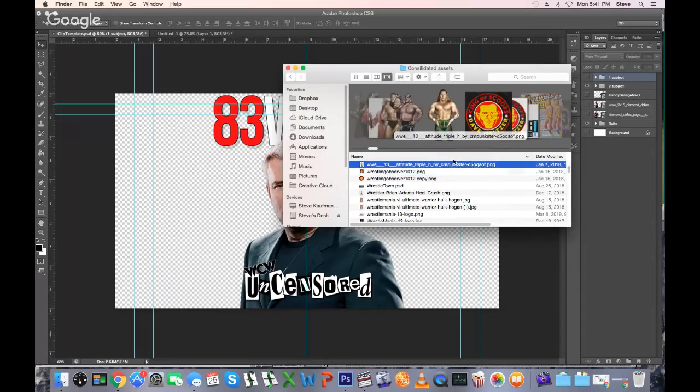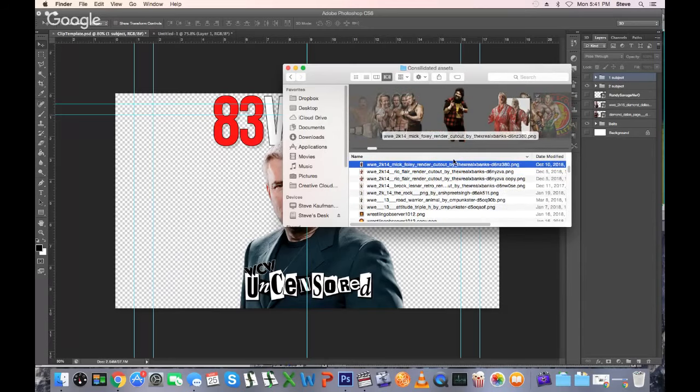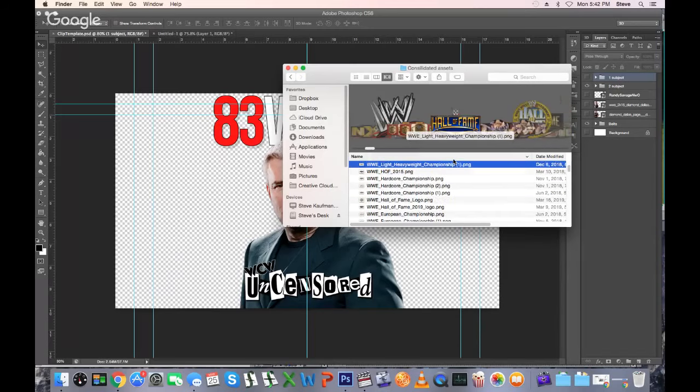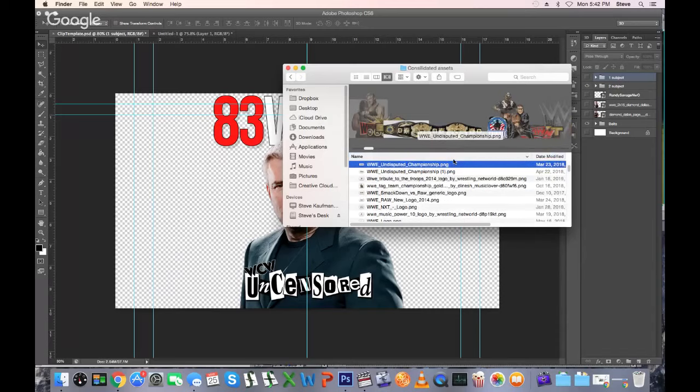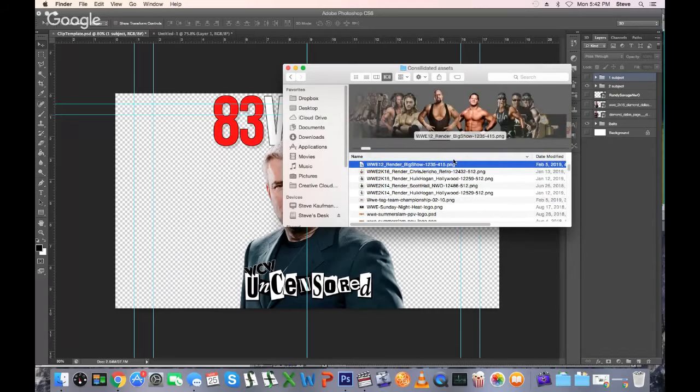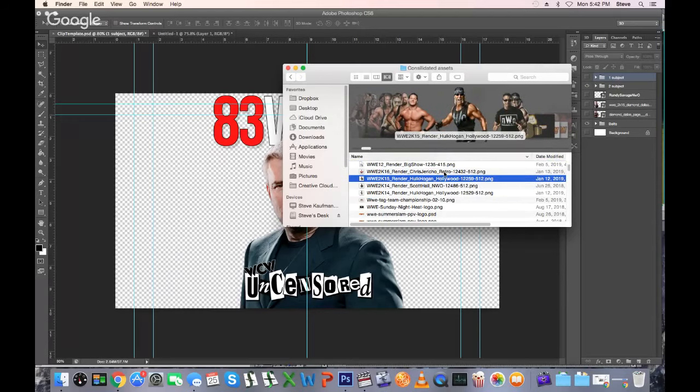Just a batch of WrestleMania logos. There he is. That's got to be my favorite Hollywood Hulk Hogan.